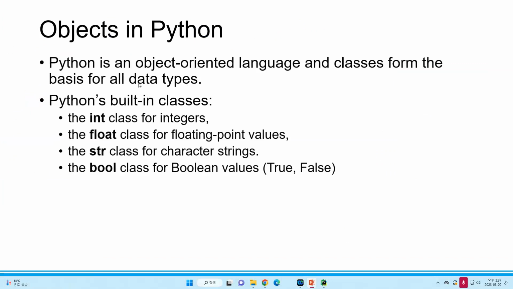We can learn later about some classes like int, integer, float, which is for floating point values, str, which is for character strings, and bool, which is for Boolean values.